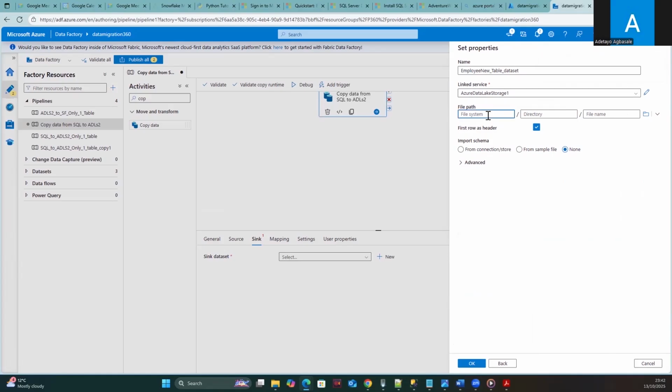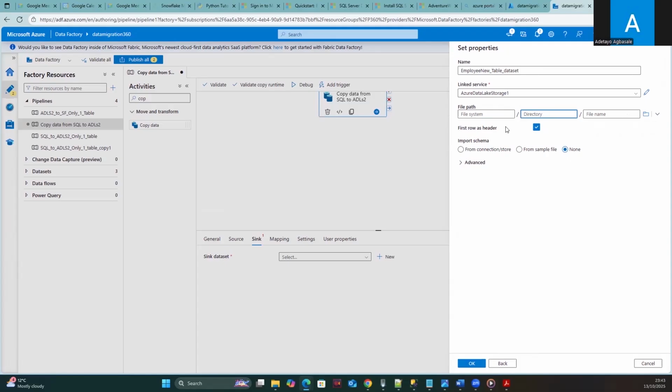And the next one you do is the file path, where you specify the directory that you want it to be. Remember the file path that we created when we started earlier. So we specify the file path in our storage, and then you leave the name because it will inherit the table name, so you don't have to tamper with the name.